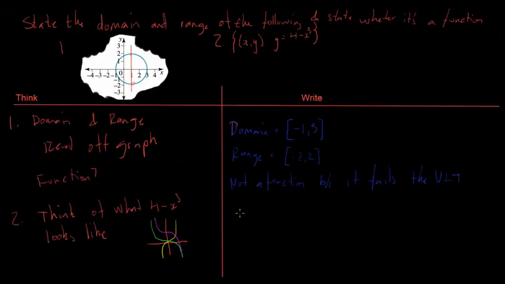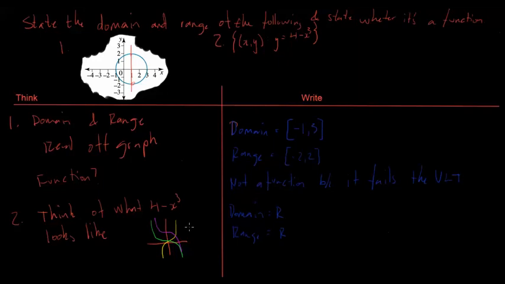It's the sort of image I've built in my head, and I'm going to write the domain is going to go from negative infinity to positive infinity, and so that means that it is the real values. Domain is real. Range, positive infinity to negative infinity. It's going to do the exact same thing, so the range will also be real.